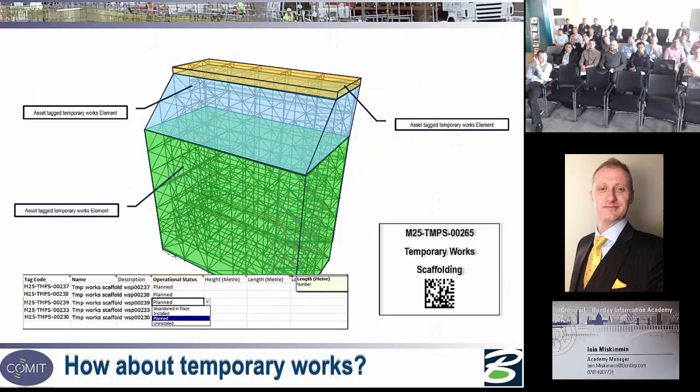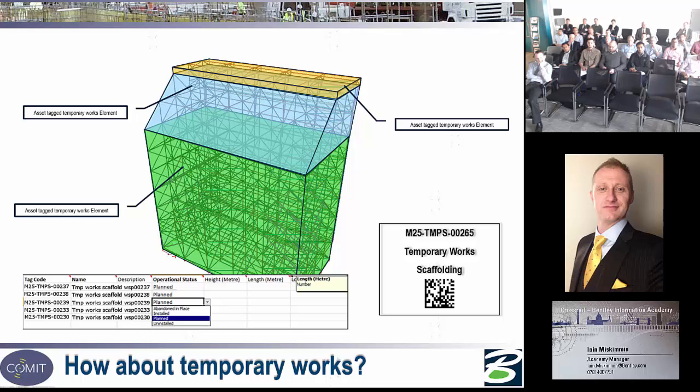So for those of you who were there at the TWF meeting back in December last year, you'll recognise this slide, or chances are you're probably asleep by then. So anyway, how about temporary works? How do I think we should do temporary works? Now this is only my opinion. This is my own personal opinion on this. Today, later on, I want us to get into that discussion and decide, potentially, or put a white paper together, how are we going to do temporary works within BIM, and how we want to move things forward using the principles that we've got here at the very beginning.